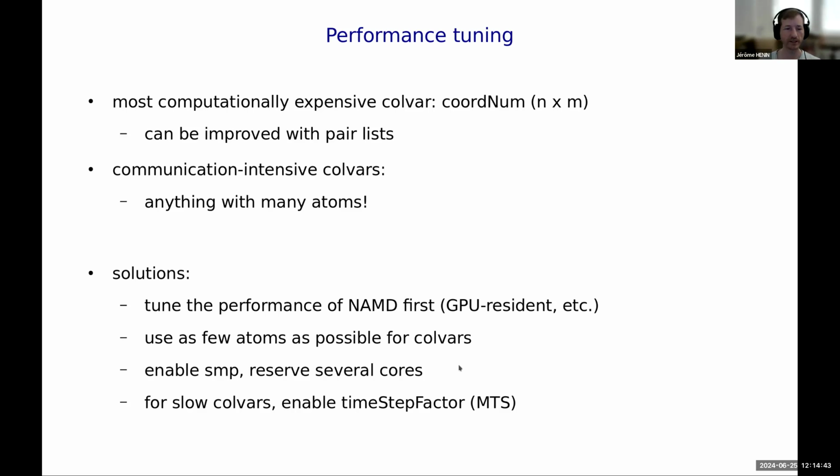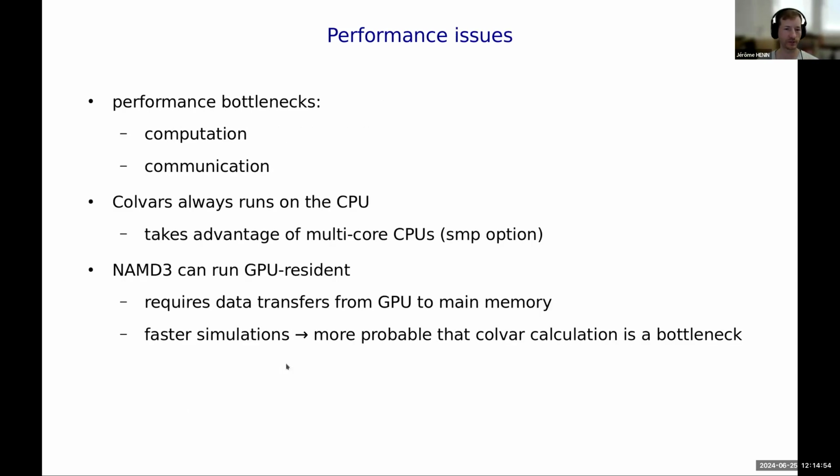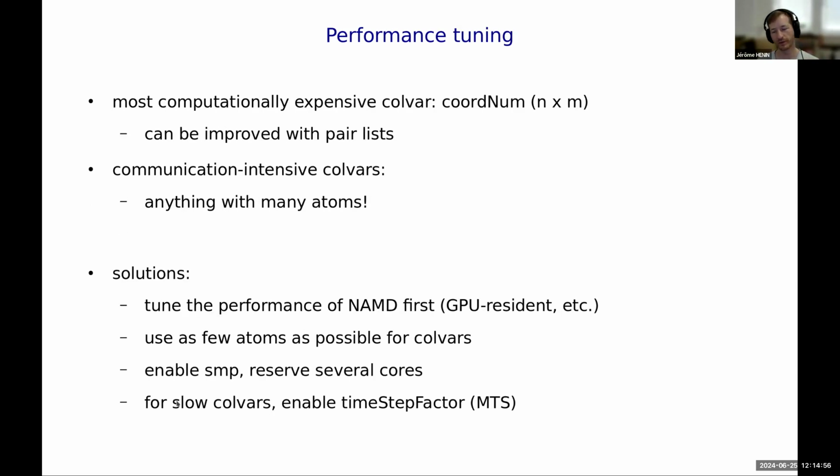And when I say slow Colvars, that means two things. So I need to be more precise here. I don't only mean variables that take a long time to compute, although of course that's when it's going to be useful, but also variables that don't change too fast in time. Which is a bit like the long-range forces that you can optimize in NAMD by computing them only every few time steps. So these are different ways to get better performance out of Colvars.